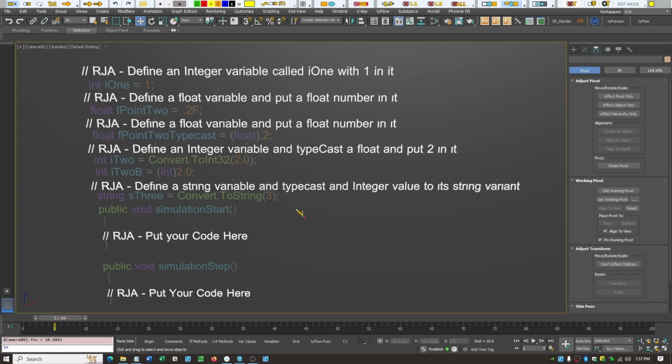Now in this instance I've written code to help with this tutorial. So a comment just allows you to put some sort of text that doesn't affect the program whatsoever, and you can type anything you want, and anything after these two slashes is ignored. There is another way to do a block of comments, which is to do a forward slash with an asterisk, and then later on an asterisk followed by a forward slash, and that means any block of code in between will be treated as one whole comment and blocked out. So that's the comment part of programming. Good commenting can help you understand your own code later.